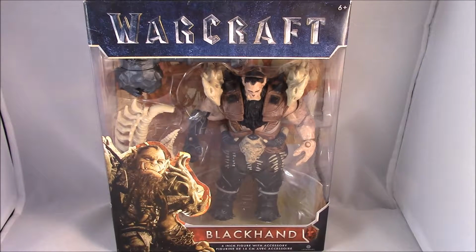And sadly, this is the last of my Warcraft 6-inch figures. I've had a blast reviewing these. I think they're fantastic figures, but this is the last one for now, and it is the BlackHand from the Orc clan. So let's take a look at the box.